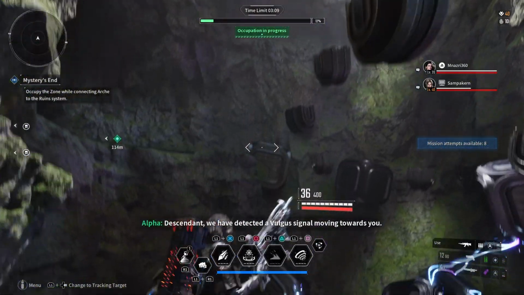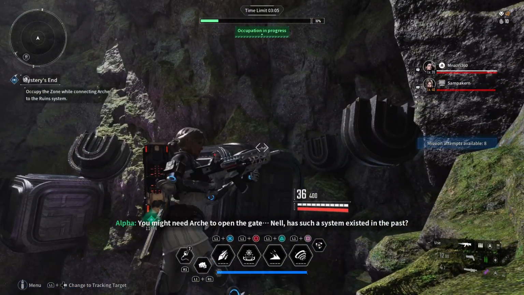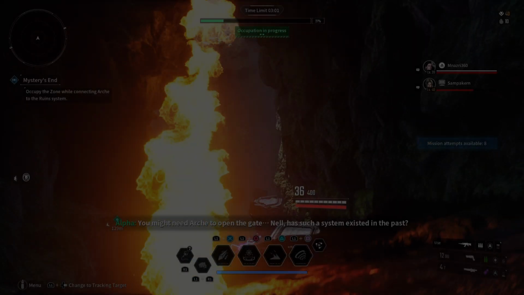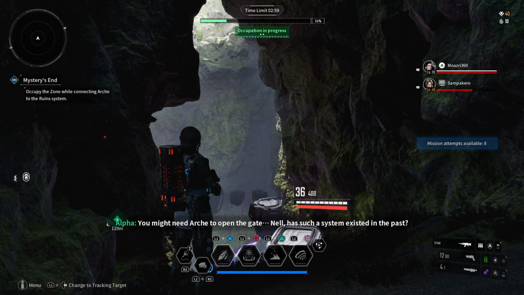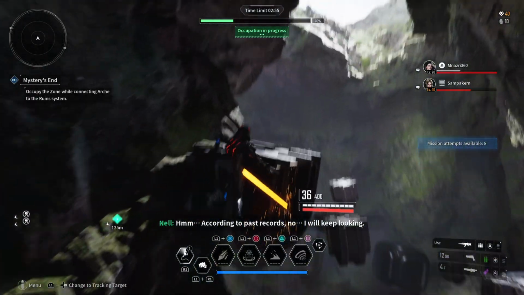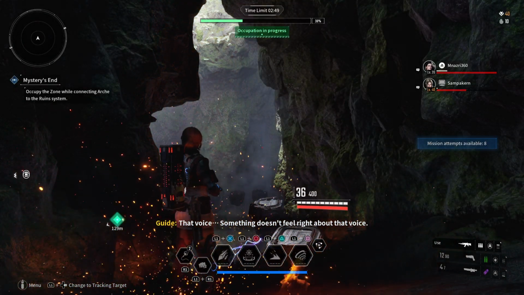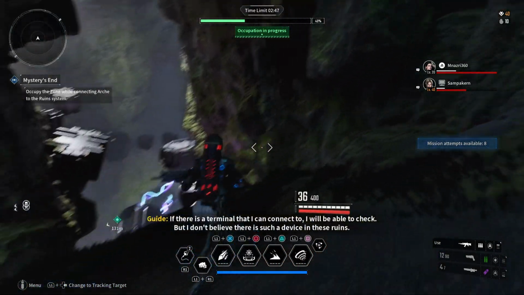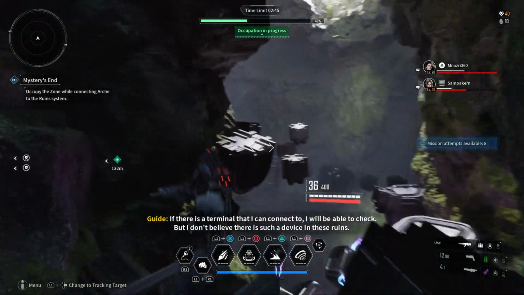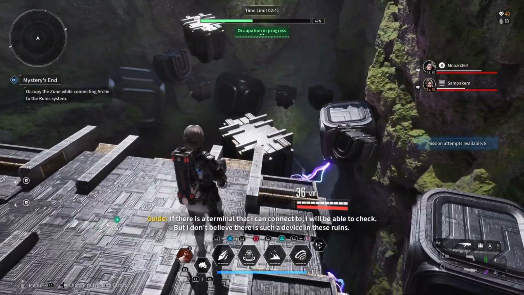Detected a Vulcas signal moving toward you. You might need RK to open the gate. Now, has such a system existed in the past? According to past records, no. I'll keep looking. That voice. Something doesn't feel right about that voice. If there is a terminal that I can connect to, I will be able to check. But I don't believe there is such a device in these ruins.